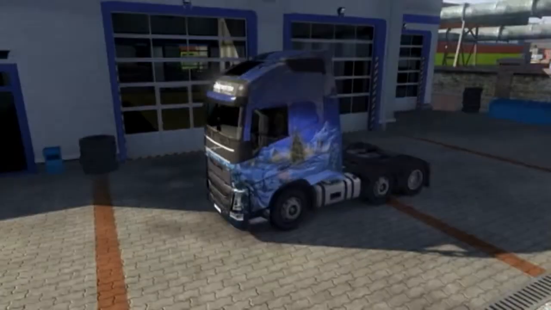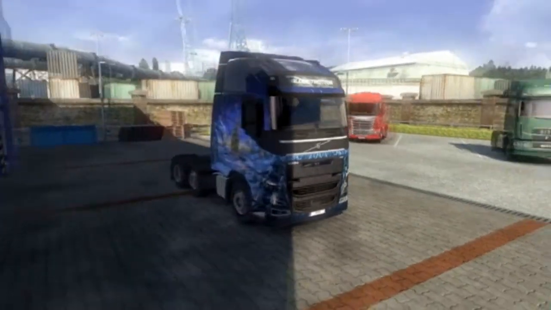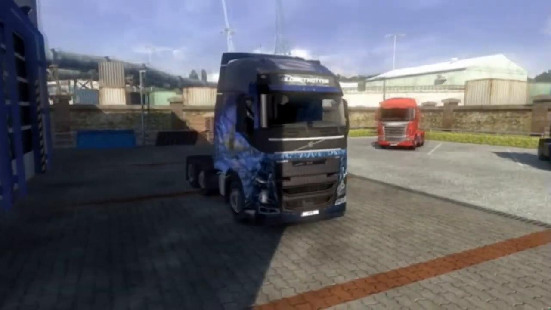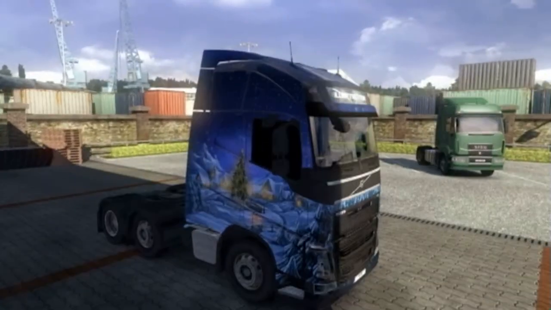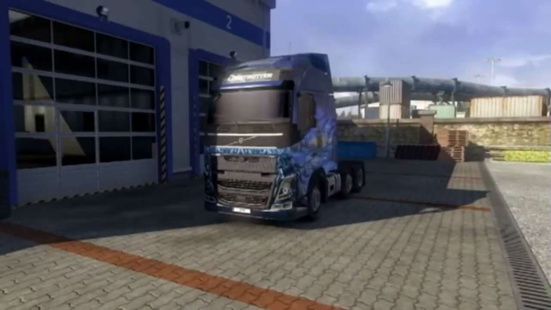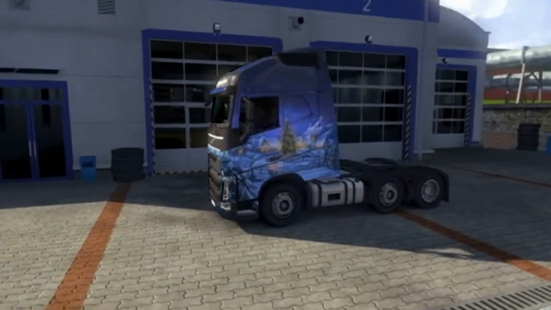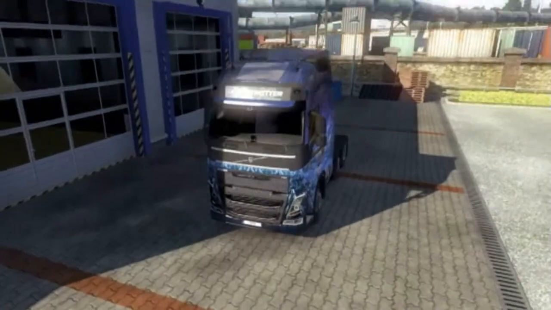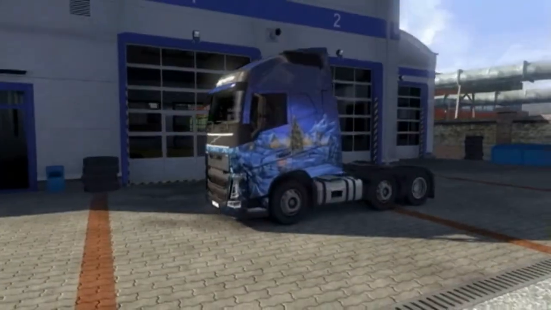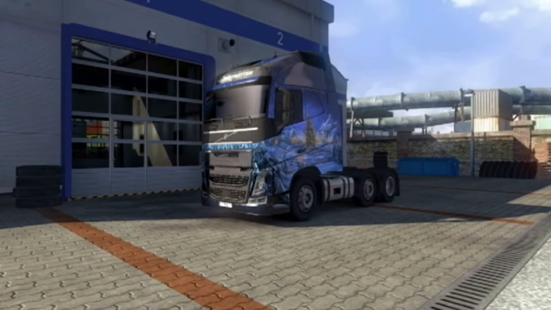Skins for the trucks. I've only tried it on the Volvo. I did try it on the Scania before I logged into the game and it just wouldn't work, but that might be partly my fault because I've got tuning mods and whatever. It doesn't work on the Scania for me, so just be aware of that. Works on the Volvo for me. So there we go, it's on the Volvo. And that's pretty much it.